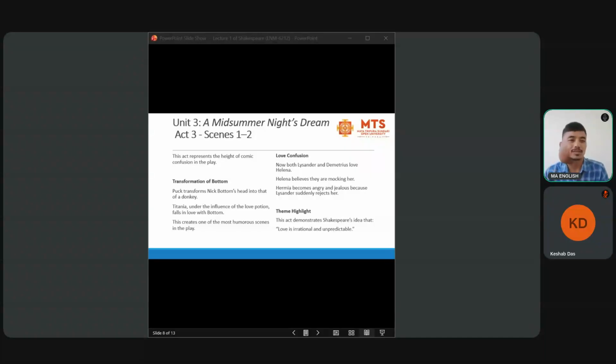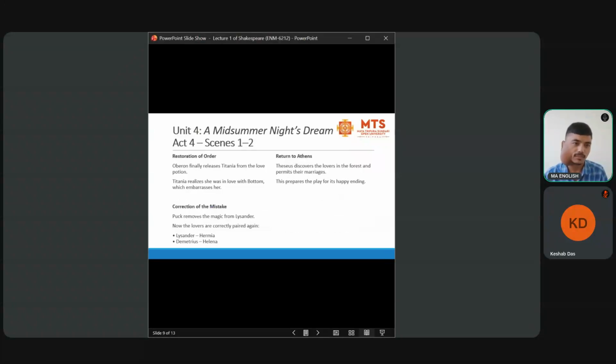Okay. So now let's move on to Unit 4. So here we have arrived at Unit 4, which covers Act 4, Scenes 1 and 2. So after the chaos, confusion, and laughter of Act 3, Act 4 brings a sense of calm and restoration.